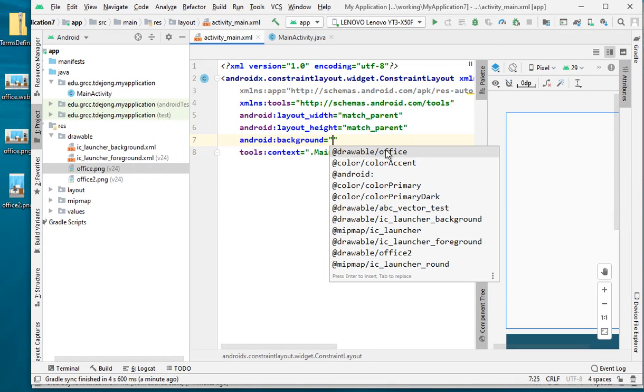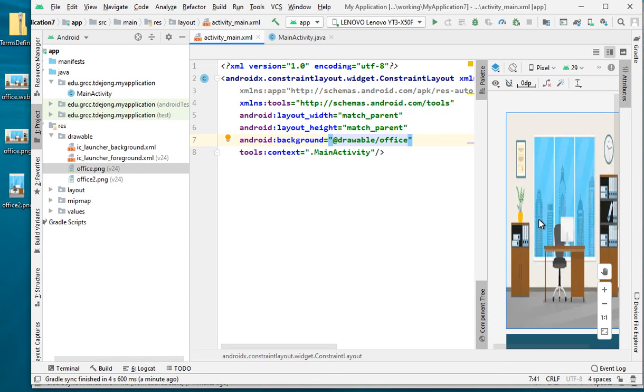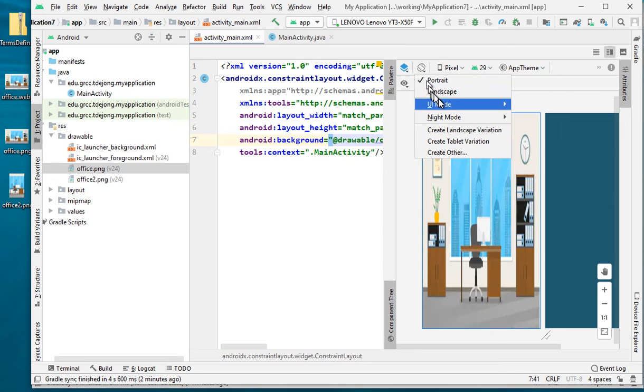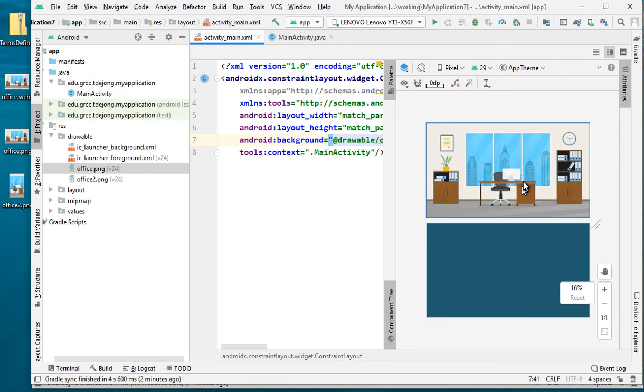And you can just hit enter right there, and I'll paste it in for you. Now it says, what do you want? We got an office and office 2. Let's just go ahead and put the first one in and see how it looks. And oh boy, it pinched it all around like that. That's not very good, is it? No. But let's rotate it to the landscape view. Oh, it looks nice in that. So that's good.